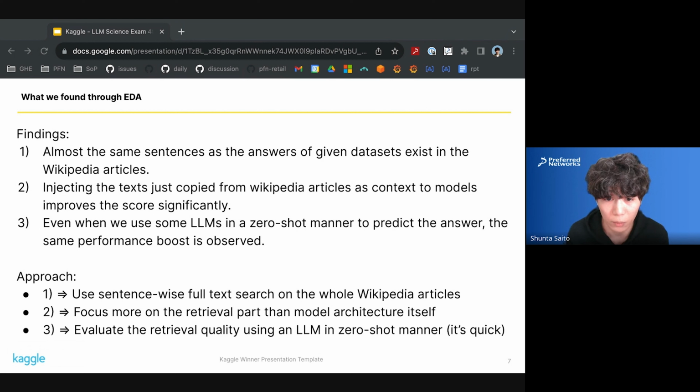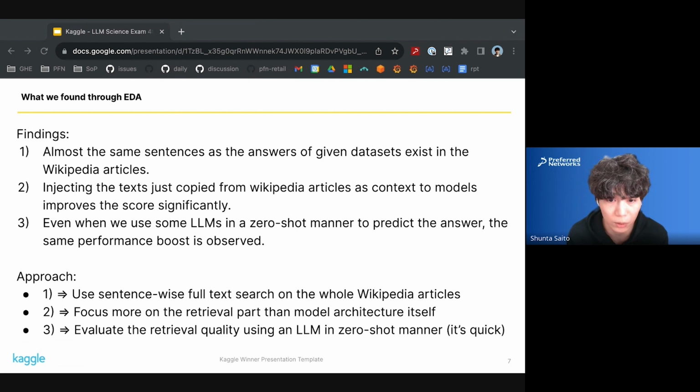And we thought that it's better to focus on improving the retrieval part rather than modification of the model architecture and so on, from the second point above. And the last point in the findings implies that we can use an LLM in a zero-shot manner to evaluate the quality of retrieval methods.